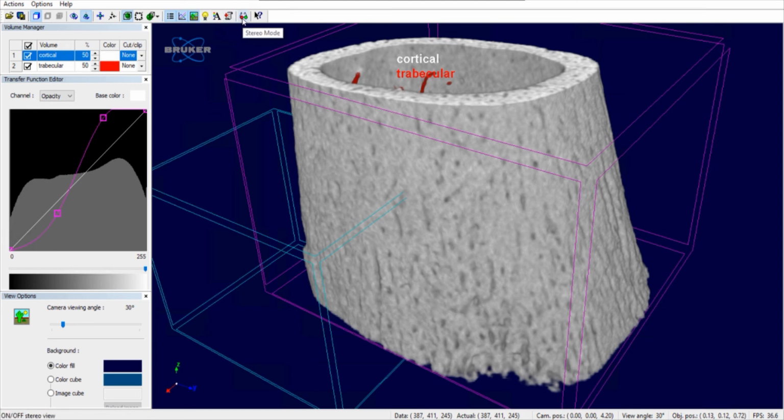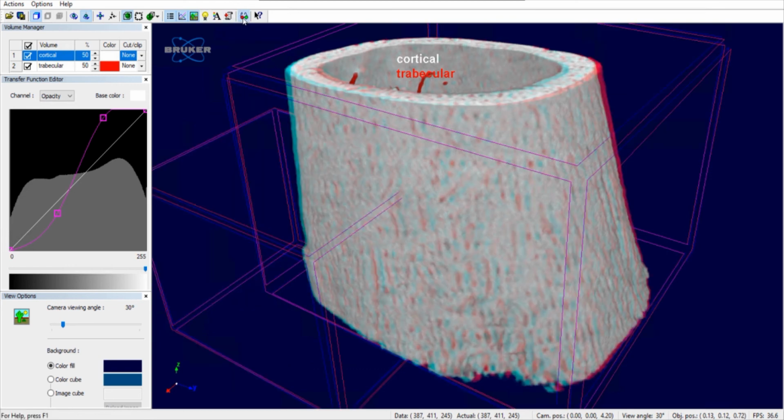You also, if you have a 3D glass, you can have this option. It blurs for our eyes, but if you have the glasses on, the stereo glasses, or the one you use, for example, in those cinemas for the 3D movies, you can feel a nice difference. It looks like it's a 3D real image.